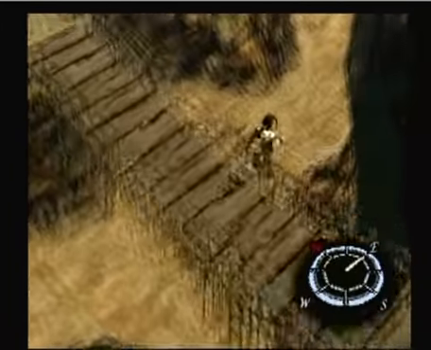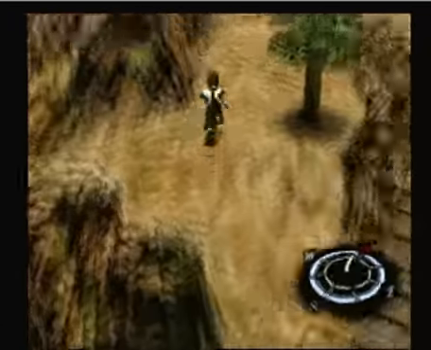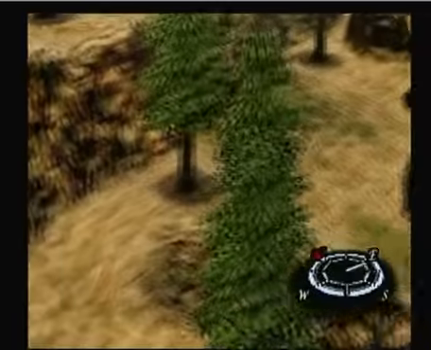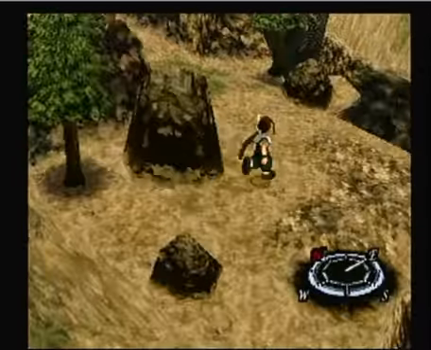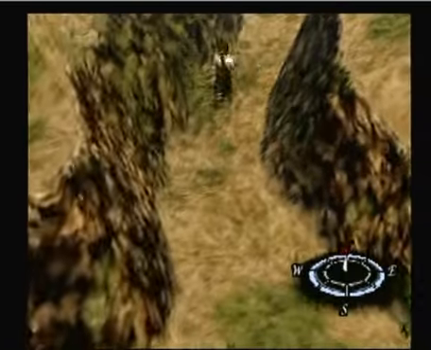Knock soul, another healing item. Nope, wrong way. Get stuck on a tree. And there's another battle. And I'm gonna run up to the dog's house.